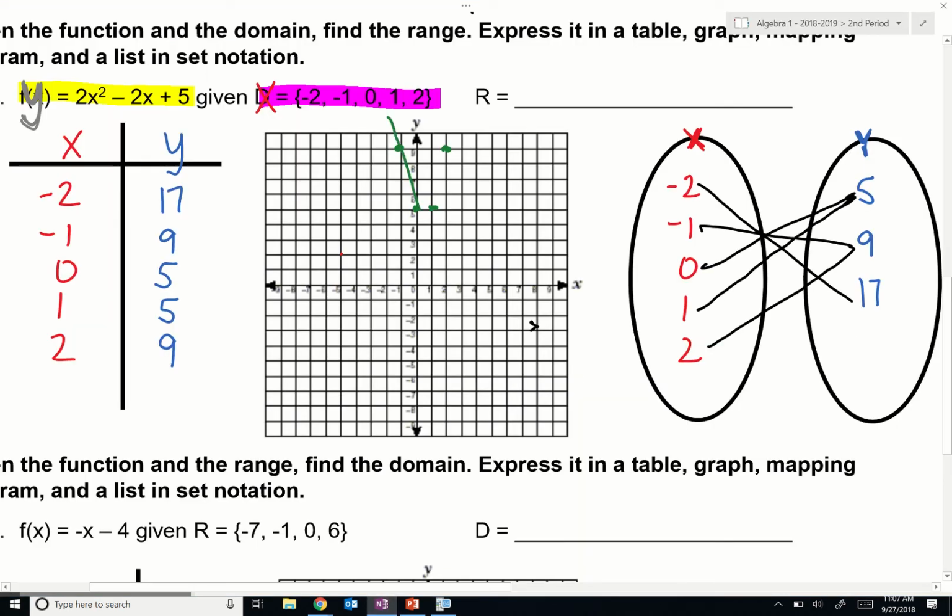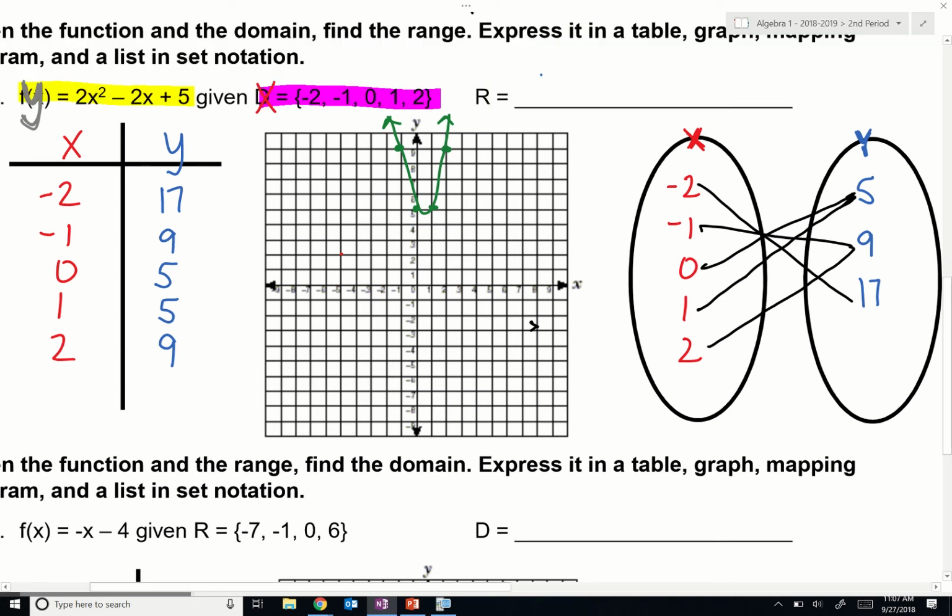Okay, so now we're going to connect those dots to the best of our ability, except our graph always continues, okay? Because remember, there was a spot at -2, 17 we didn't graph. So how do you show me something that keeps going? Arrows. You got to put arrows on it. Good job.